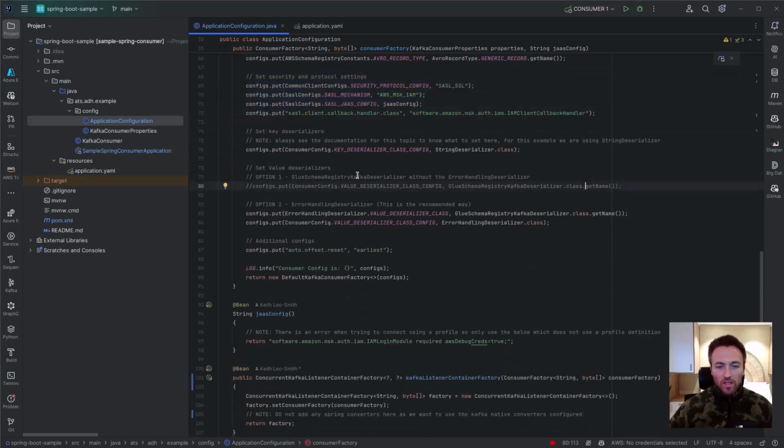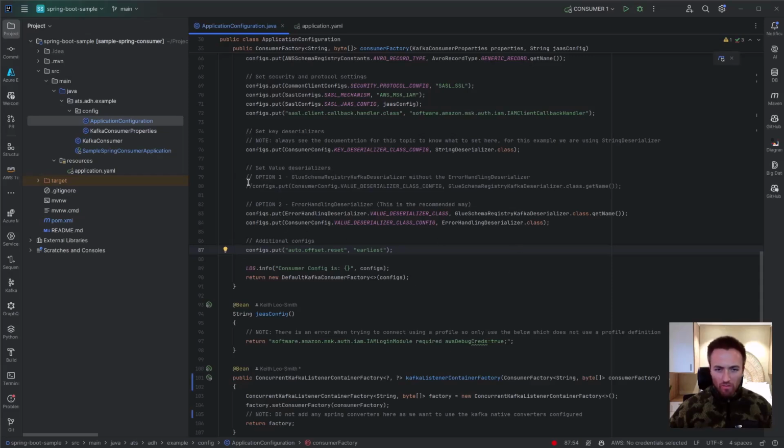And then there's the key deserialization. Now you want to look at the documentation published for the ADH solution. Each schema will have a different key data type. So I'm going to show you for the bets, and it's string. Then there are 2 options here for the deserializers. Now there's a little bit of Spring syntactic sugar and a little bit of a black box understanding the 2, but I'll try simplify it.